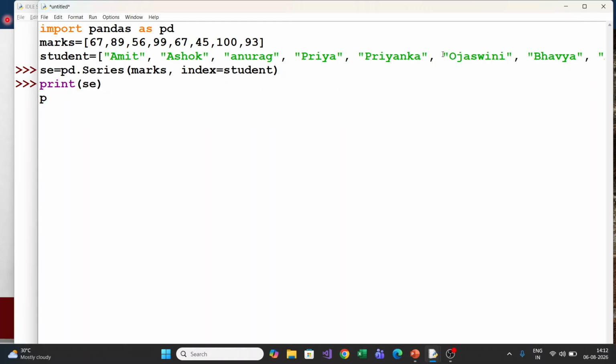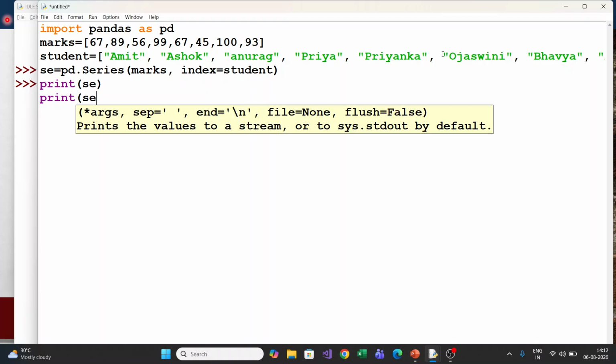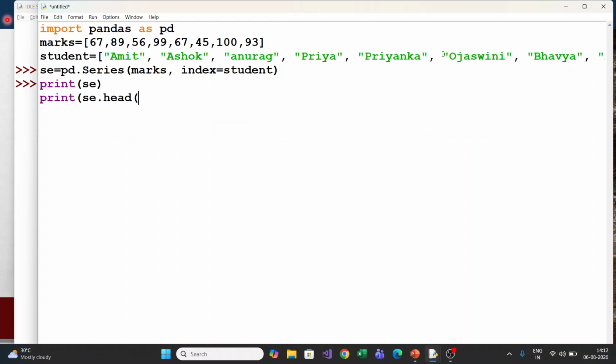I also write print SE.head, in the bracket write down 3. So as discussed, head 3 will display first three elements of the series. In this particular case 67, 89 and 56 will be displayed, being the first three elements of this particular series. Let's run the program.